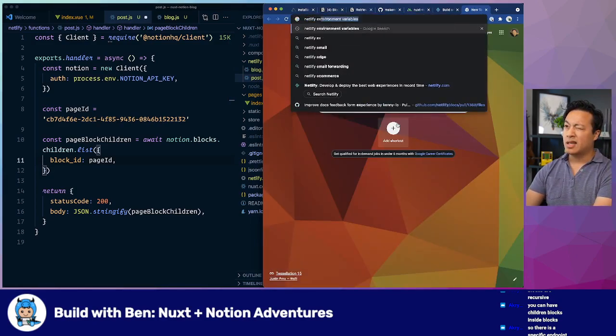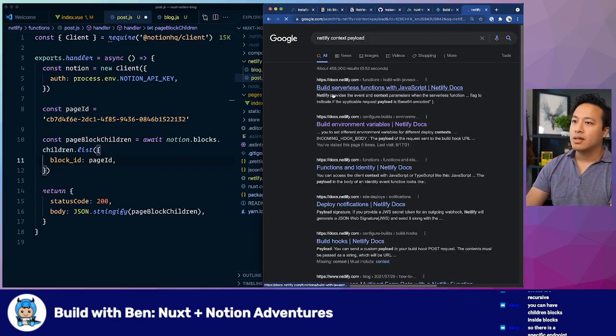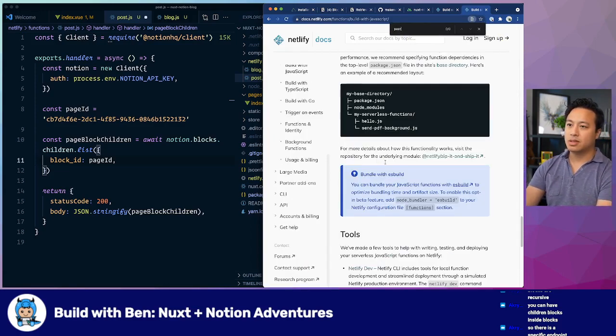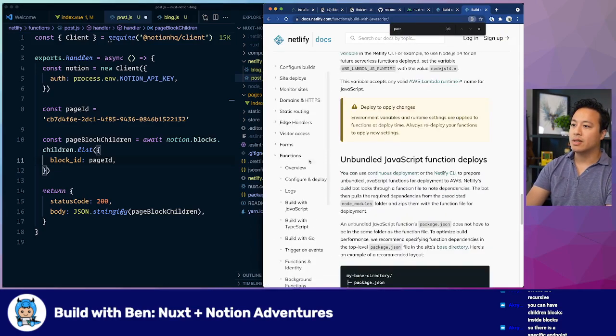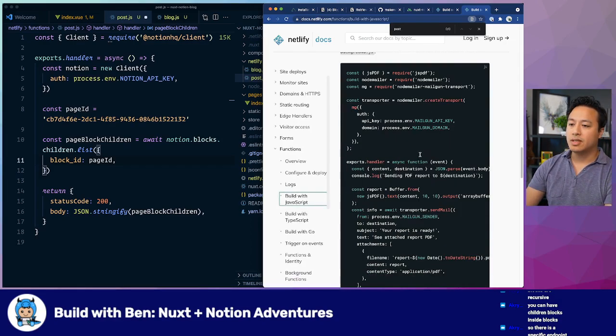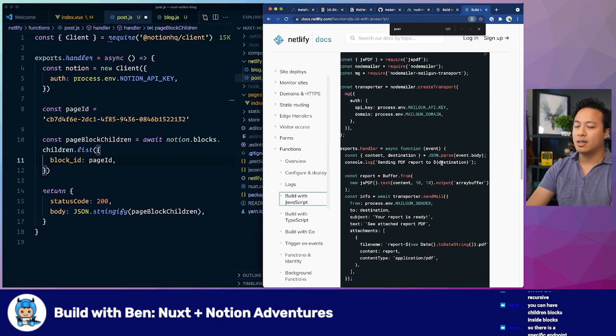context. So hold on, nullify context payload. So here we go. Post. Wait, where are my examples? Examples are so helpful. Are we in the JavaScript? Okay, event dot body.